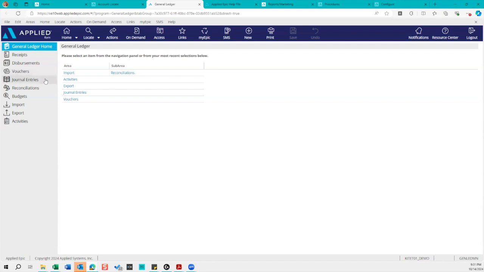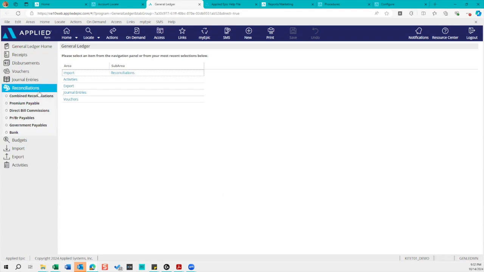And journal entries. Here you can enter journal entries to record payroll entries, credit card payments, General Ledger account corrections, General Ledger reclass entries, and this is also where you can view your system-generated journal entries, which are your MJEs, that are generated each accounting month. So these are the typical General Ledger features that are very much like those that you use in other accounting software systems. Also here in General Ledger is where you can perform all of your different types of reconciliations.